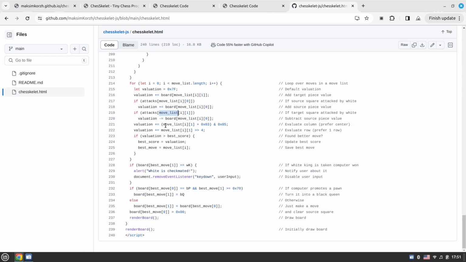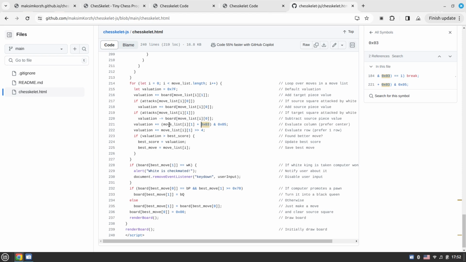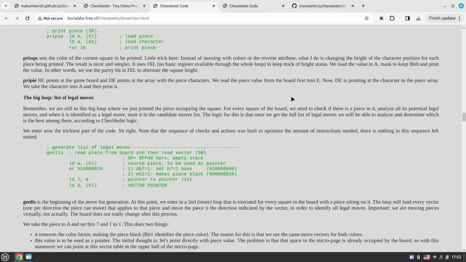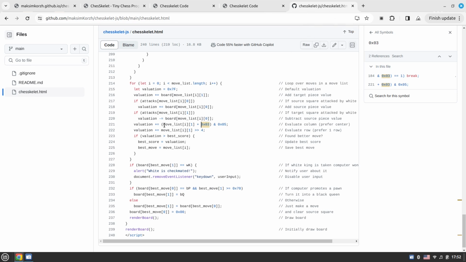Then we want to give the engine an idea of where it should develop its pieces. So this is known as the column evaluation, and this is known as the rank evaluation. For the column evaluation, this seemingly tricky expression, which is described in great detail in the original dissection part of Alex's website, gives the engine an idea that considering central columns is generally better.